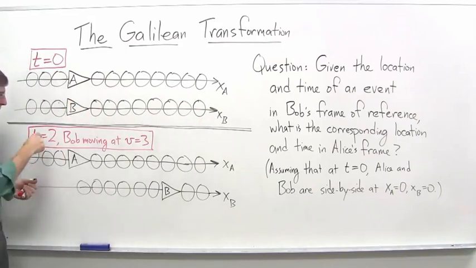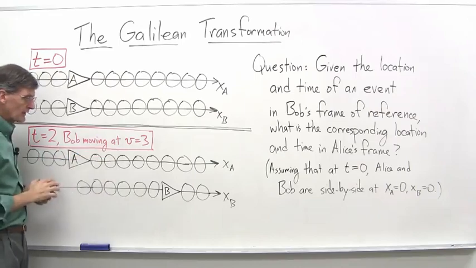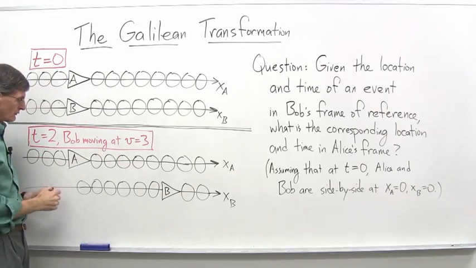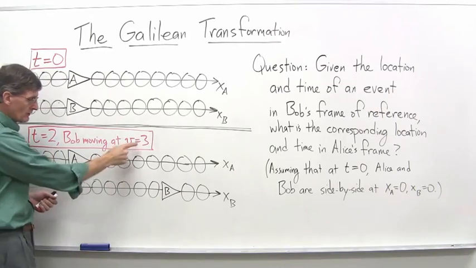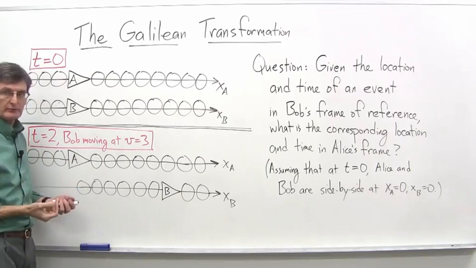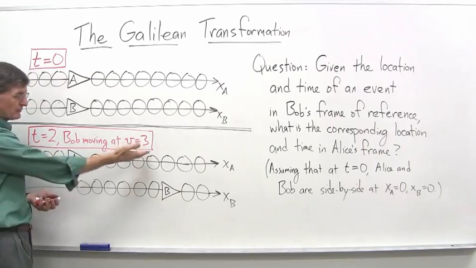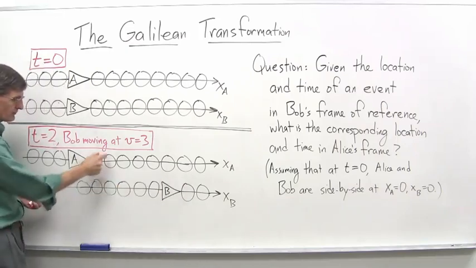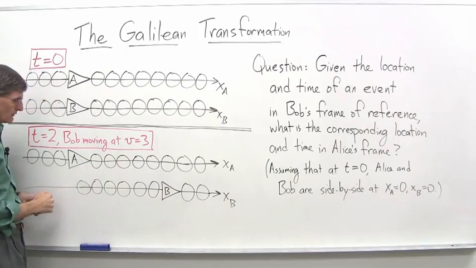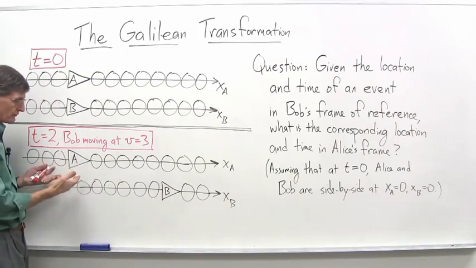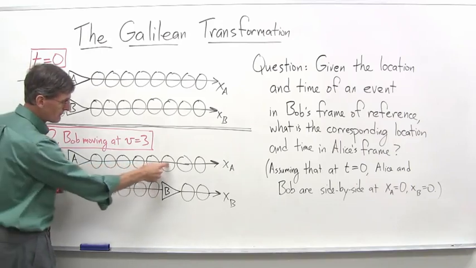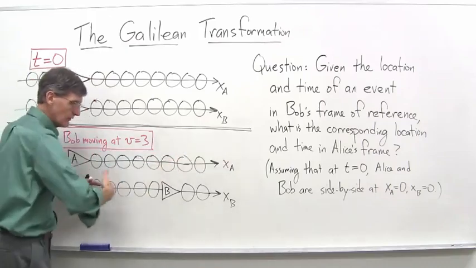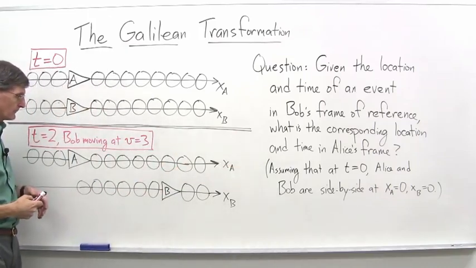Then let's assume that 2 seconds later, Bob is moving at velocity v equals 3, whether it's meters per second or whatever, it doesn't really matter here. We'll just call it velocity v equals 3. So 2 seconds times the velocity means he's moved 6 meters, right? 3 meters per second times 2 seconds. He's moved 6 meters, and that's what we've represented here, where each position of the clock represents one meter. So from Alice's perspective, he's moved 6 meters: 1, 2, 3, 4, 5, 6. You can see he's in position 6 right there. His clocks have moved forward as well. The clocks would extend outward there.